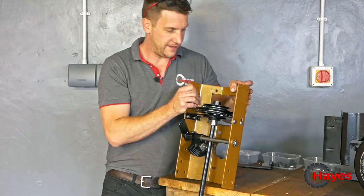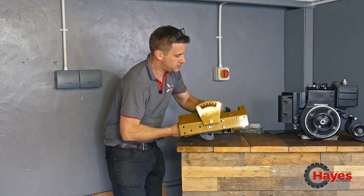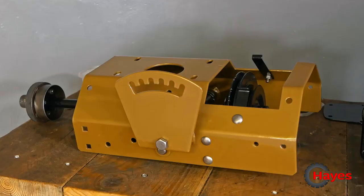And then, yeah, obviously the main housing for all this is in the beautiful gold, and all the extra little bits are all black. And I think it looks quite cool. Really pleased with how that's all gone back together. So we're gonna fit that back on.